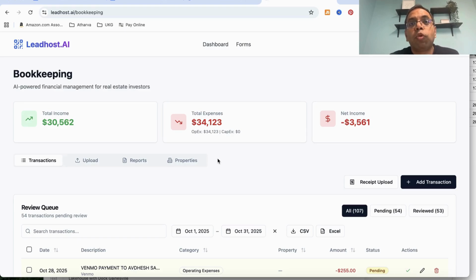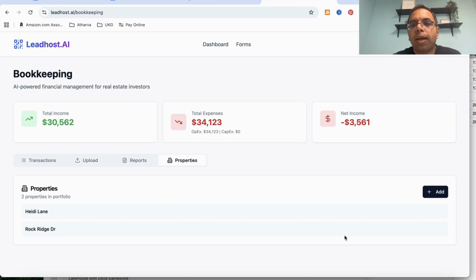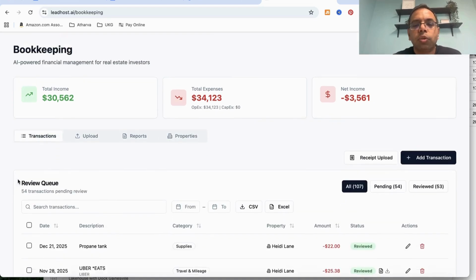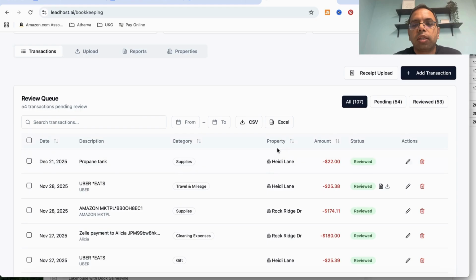Now what if you have more than one property? So let's keep going. Go to properties, you go there and you add your properties. So currently I've added 2 properties here, and in transactions you can go and classify each of the transactions.